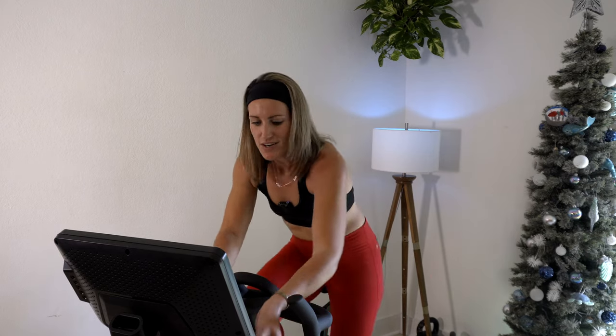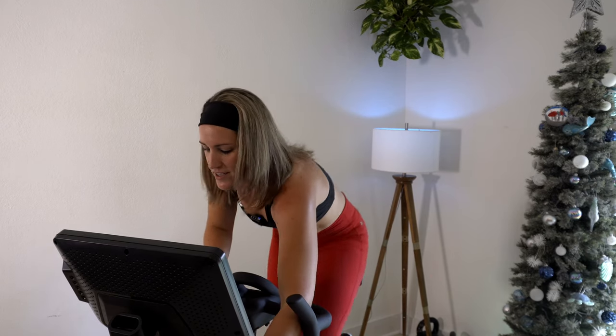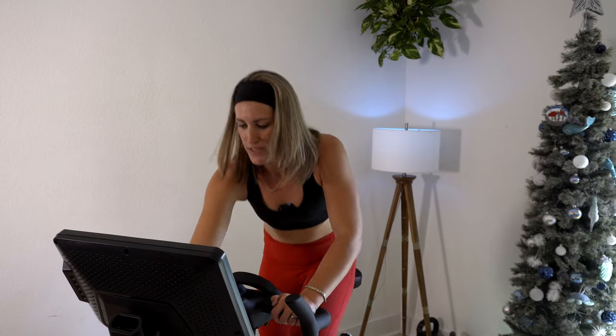For three and two. And one, bend them back overhead. Here, we go to the end. Oh, those arms are cooking. Three, two, one. All right, if you wanna park your weight somewhere else other than your handlebars, you can do that here, because that was our last arm song. And we're gonna stand it up right here.